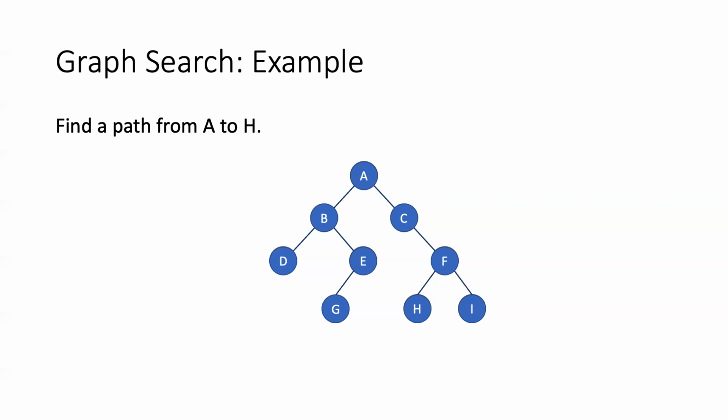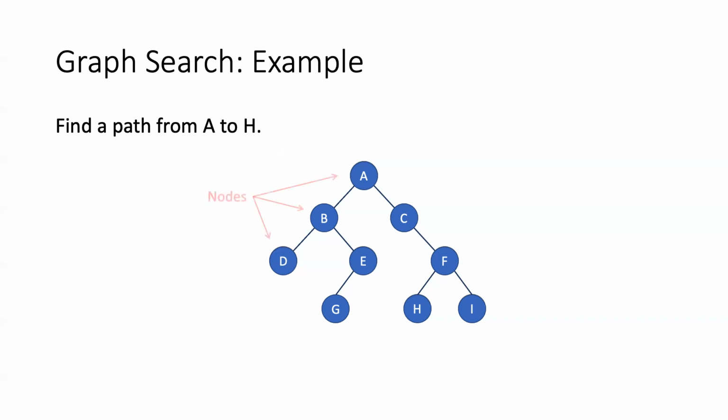And this is represented as a tree. A tree means we have no cycles, no loops in this. There are only connections that won't induce a cycle or a loop. And in this case, we can always think of the top node, the A node, as the root of this tree.